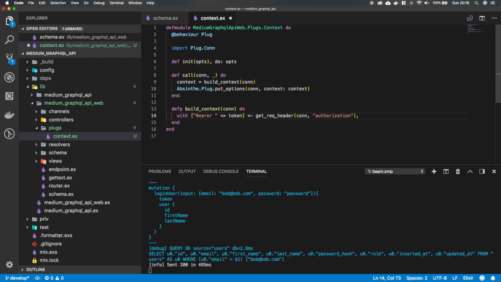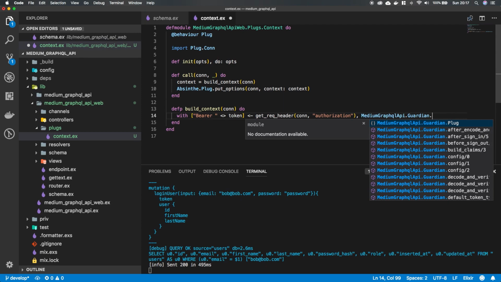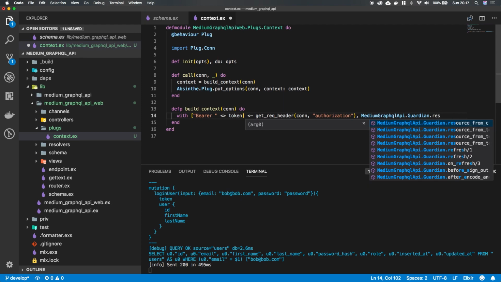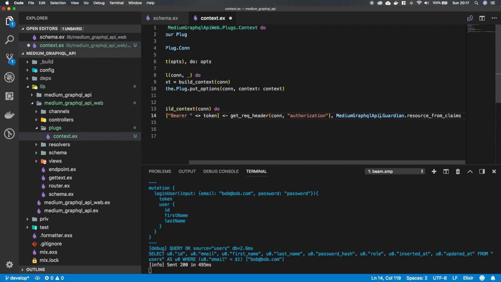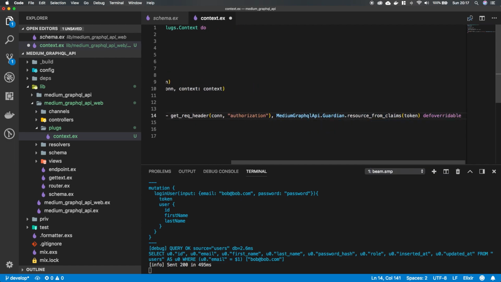So we can say MediumGraphqlApi.Guardian.resource_from_claims, and we're going to pass in the token, and we're going to say do.